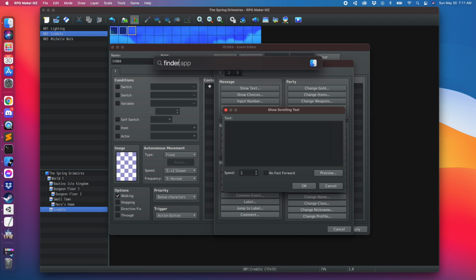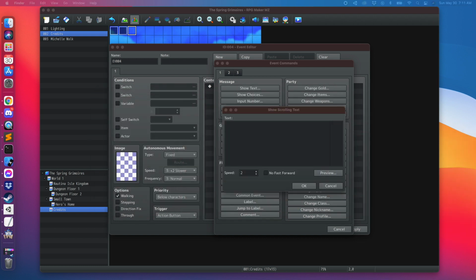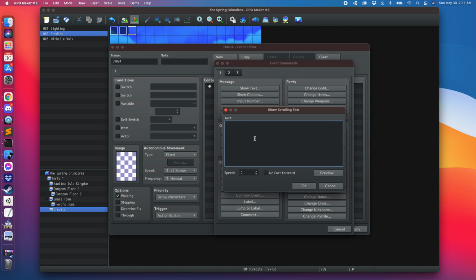So let me open up my Finder, open up that other image, and I kind of copy this. Here again, another limitation of the engine, everything's going to be left aligned. I wish there was a way to center things, but there just isn't. So we're going to go over a few things.